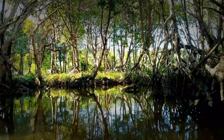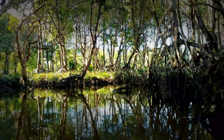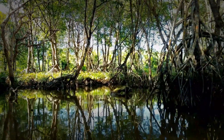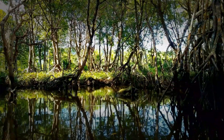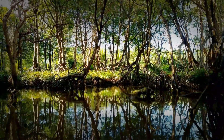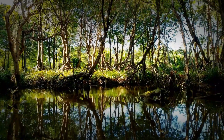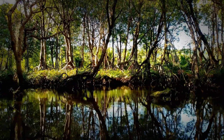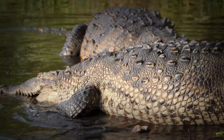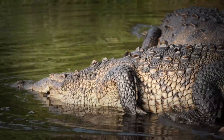An ancient legacy in scales. They are the ancient architects of the waterways, living relics of a prehistoric age, and they carry their history etched upon their very hides. Crocodiles, with their powerful bodies and their often fearsome presence, are also marvels of natural engineering, and it is their skin that provides the clues to their long history.